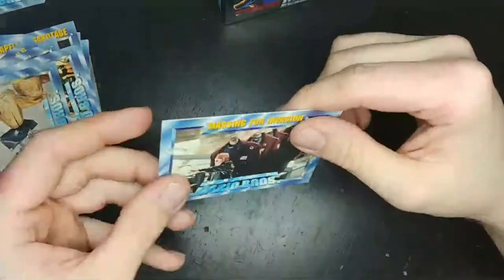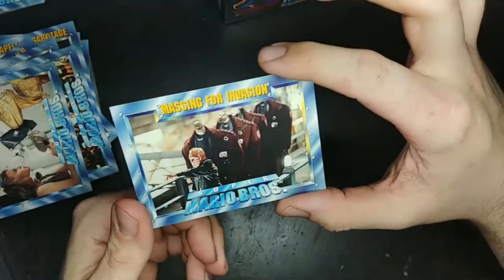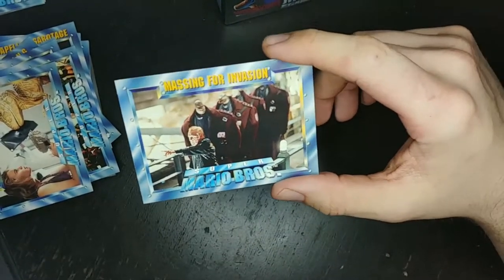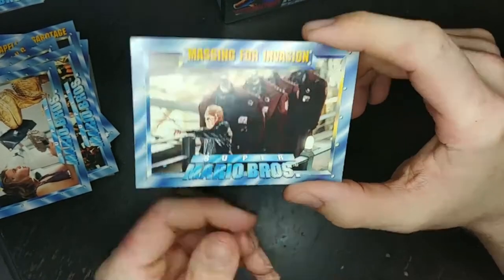Okay, massing for invasion. So now down on the streets of Dinohattan, Koopa is massing his army together for one final push against Mario and those who wish to turn against him.